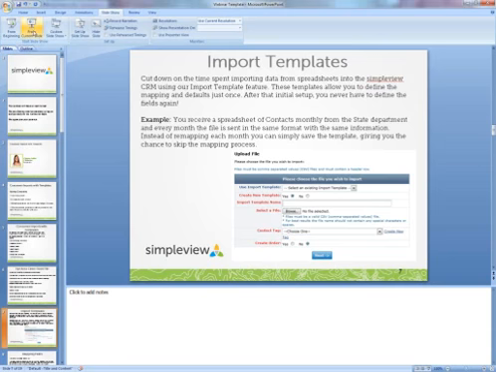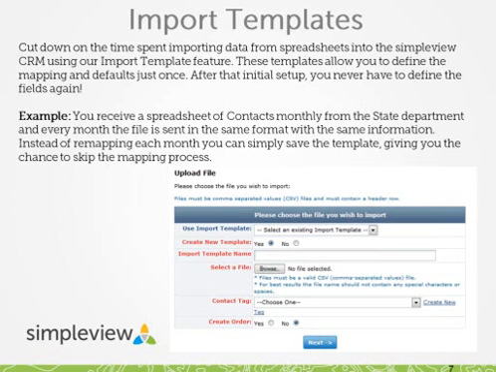So the next thing I want to show you here is the actual importing and the using of the template. So as before, or even now, you can skip the template process. You do not have to use a template every time you import, but the template is going to be here to help you import spreadsheets that you're importing on a regular basis.